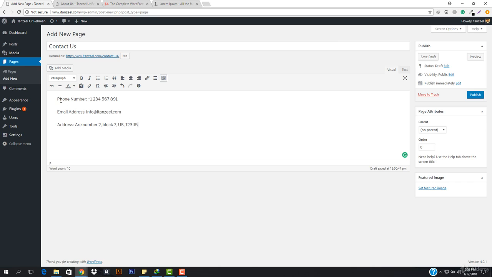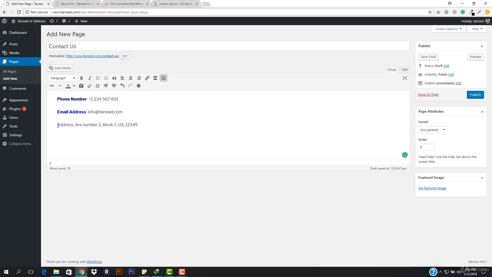For the phone number, let's suppose I want to make it a different color. I want to make it blue, this blue. And for the email address, let's make it bold as well, so that it is bold and easy to view. We want to work with the email address as well. Let's select it, keep it bold, and choose a different color here. So that is a light blue.